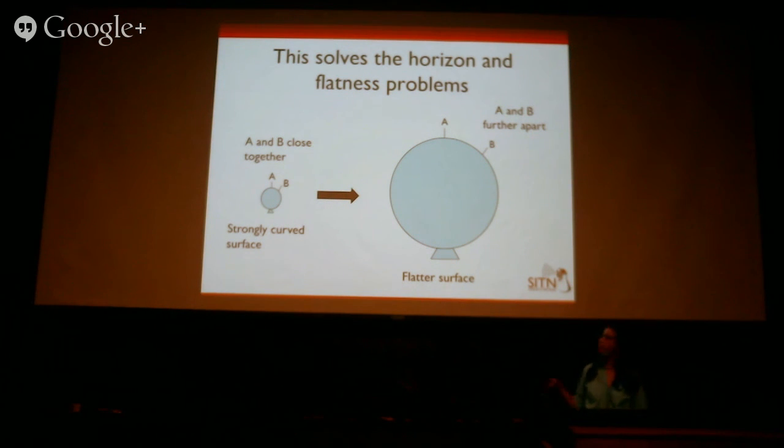This explains the horizon problem, because you have two points that were very, very close together and could interact with each other all they wanted to, and then suddenly the space between them just expands very quickly, and now they're much further apart. And so it may seem like if you were a light particle in one spot today and you set out to try to visit the other one, it would take you almost 30 billion years to get there. But when you were first at the beginning of the universe, the distance was nowhere near that long, and so you actually had plenty of time to talk to each other before space expanded and pushed you apart.